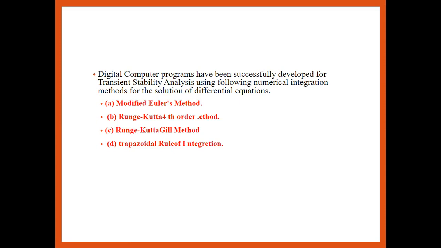So a single machine system we can do manually, but the role of the digital computer in transient stability analysis is very large. If you have to consider the multi-machine system, as we all know, the whole power system is nothing but an interconnected grid. So in an interconnected grid, the multi-machine system is one of the common phenomena, where the machines are connected at the same bus voltage at the same synchronous speed. So in that case, digital computer programming plays a very important role to analyze the study.